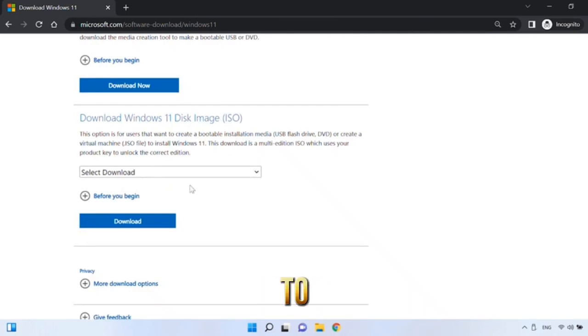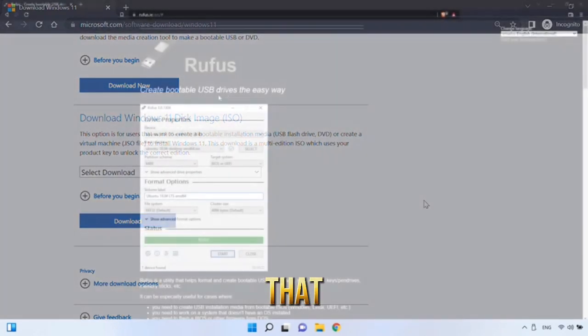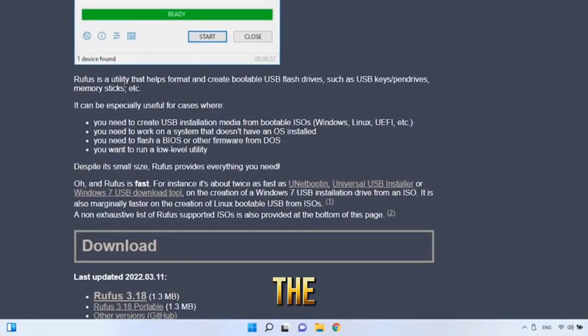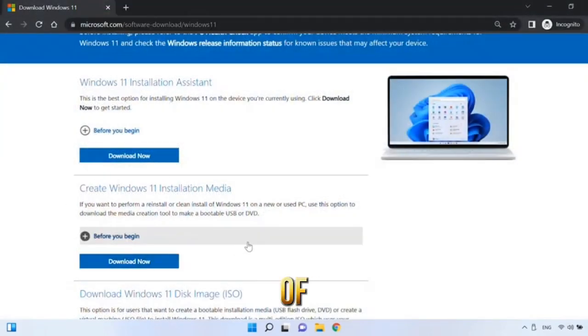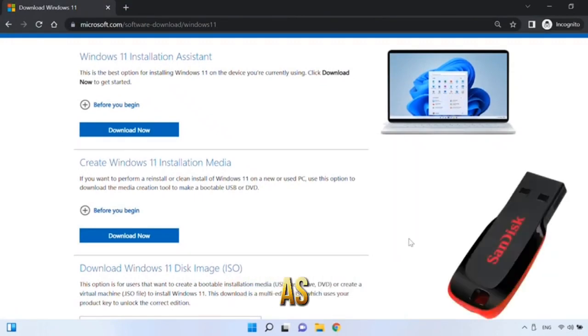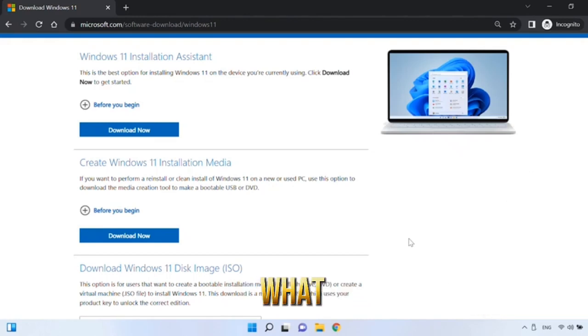But if you want to install Windows from a USB, it won't help you just by copying it to the USB flash drive, because it will have to be converted into a bootable USB drive. And for that, you have to use an additional tool. In my case, I use Rufus. But with the second option, you do not have to do any of this, because the Media Creation tool installs the operating system on the USB, so that it works as a bootable device. If what you want is to format a PC through a USB.